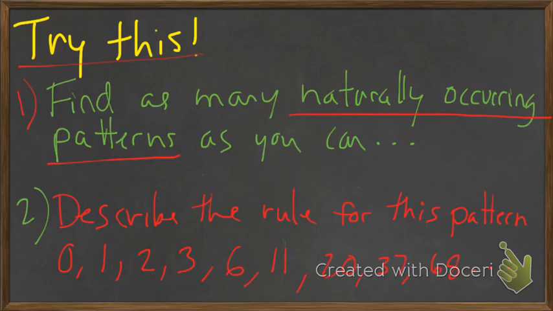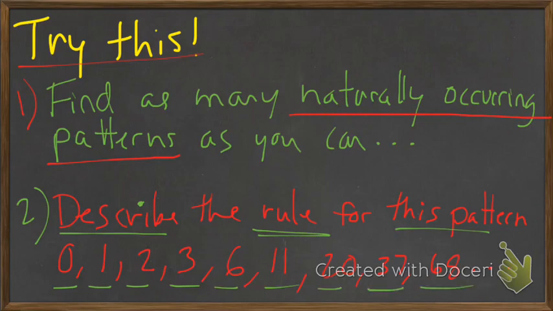The next, try this. This one's kind of difficult, I'll be honest. So it's okay if you can't get it, but we will talk about it in class tomorrow. So describe the rule for this pattern. And the pattern goes 0, 1, 2, 3, 6, 11, 20, 37, 68. It takes a huge jump over here at the end. It's like, what happened? Now I'm going to open this up on the next page as well.